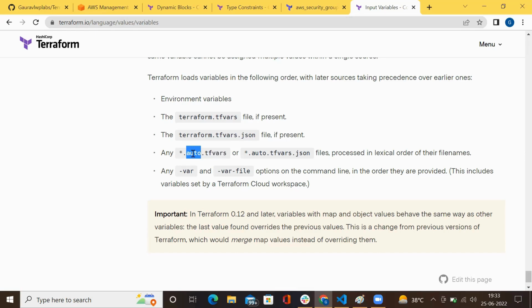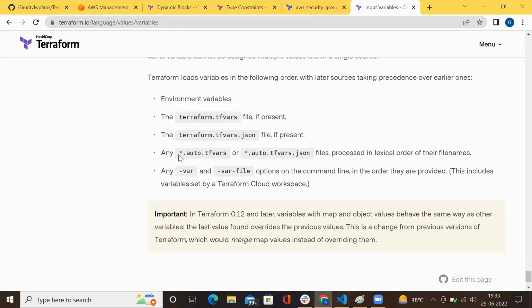Terraform.tfvars is one default file, and this file gets loaded automatically. We do not have to pass any -var-file argument for this particular file. It will be taken automatically.